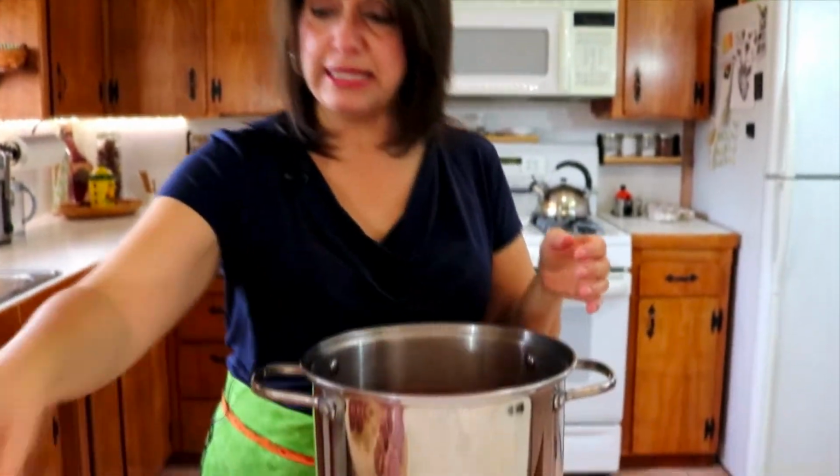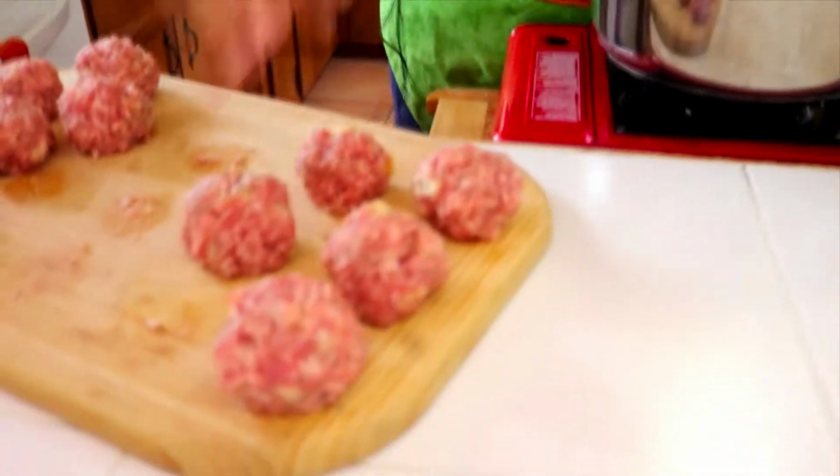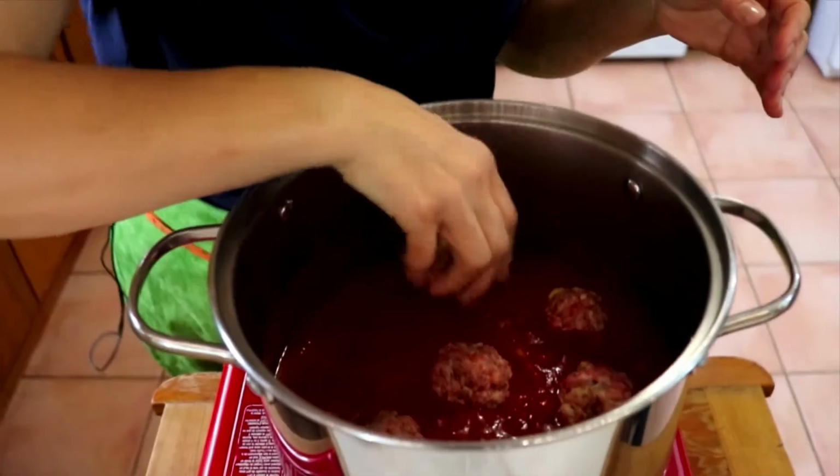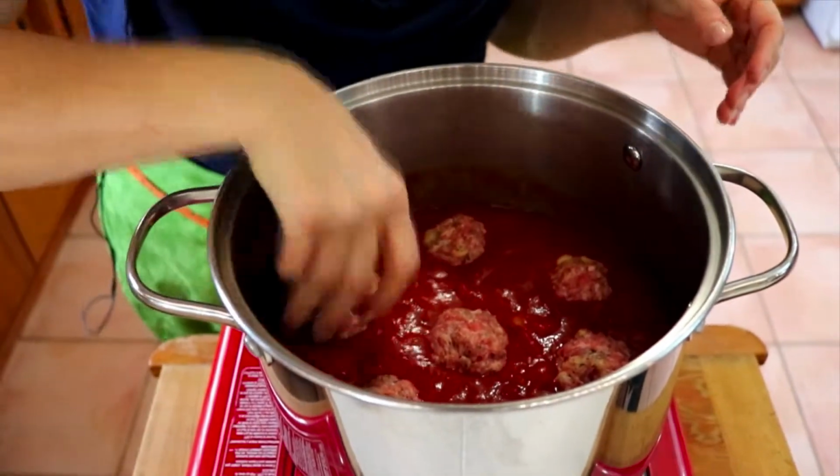So now that I have my sauce ready, I'm going to take my meatballs and place them gently in the sauce, and I'm just going to let them cook. It'll take anywhere from half an hour to an hour. And we don't want to crowd the pot.